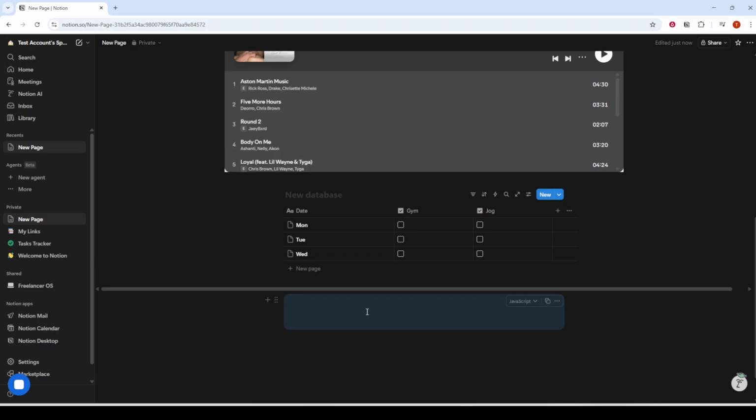That's all there is to it. Remember, you can add a code block by typing /code and pressing enter, or by clicking the plus button and choosing code from the menu. Try both and use the one that fits your workflow best.